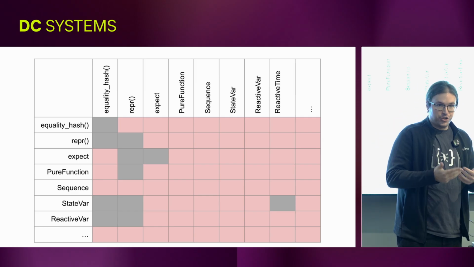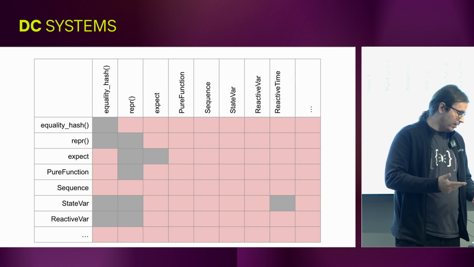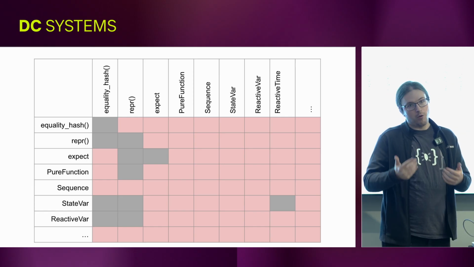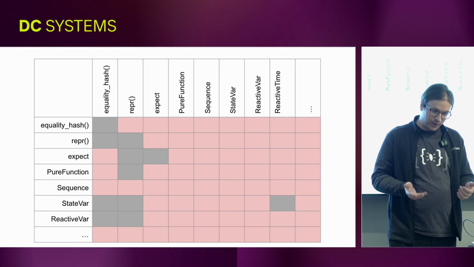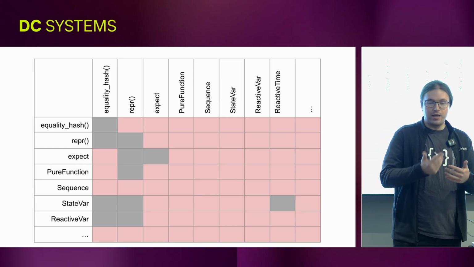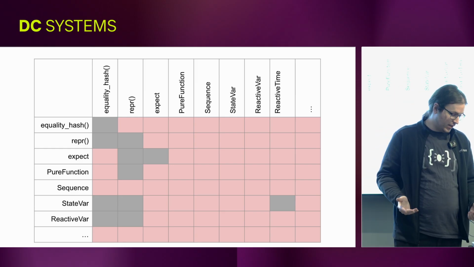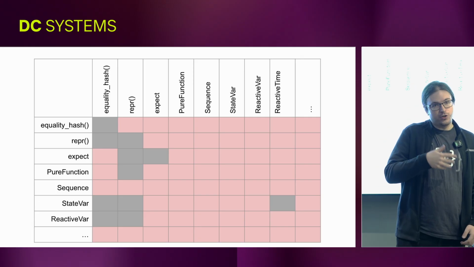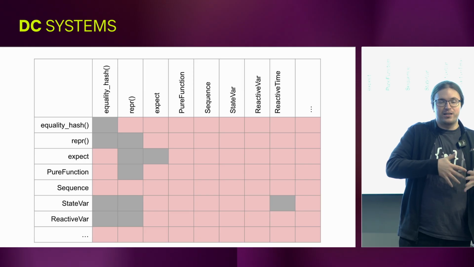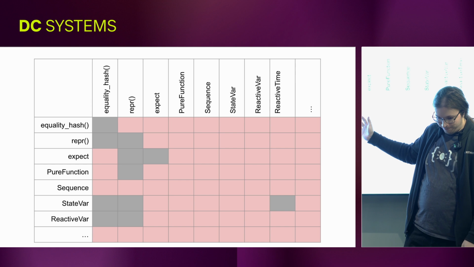If we think about the interactions between the components of our system, some of them are going to be a little trivial. We have equality hash, which, as you just saw, takes any object and returns a string. So if you equality hash an equality hash, you're just equality hashing a string, and it should be able to deal with that. Repr is our printer, and like equality hash, it takes any value and does something sensible with it. In repr's case, it prints it. If you repr an equality hash, you're just reppering a string. So this interaction, we hope, is pretty trivial, and it's not going to be a source of great complexity. And on this chart, I've colored those cells in gray.